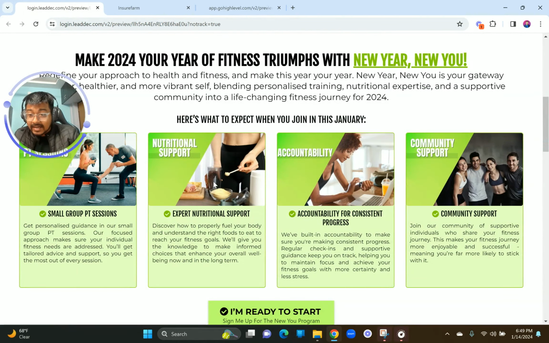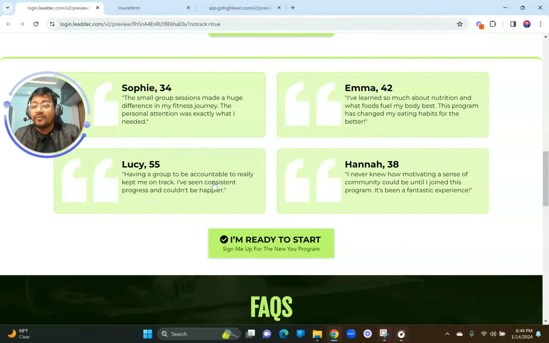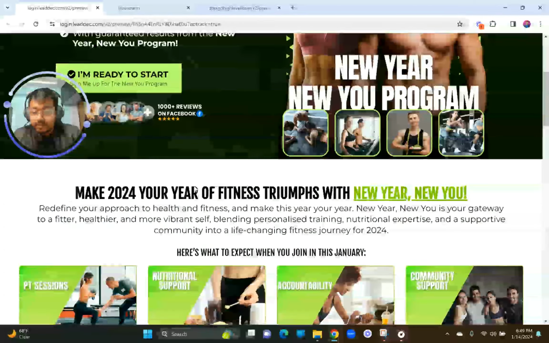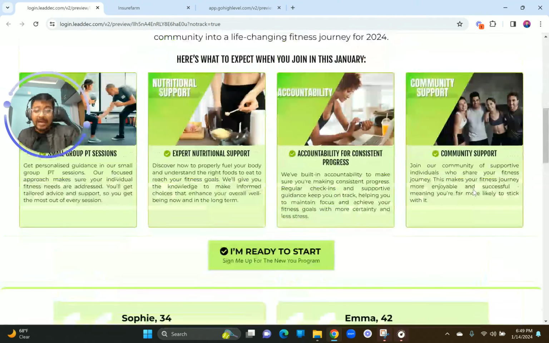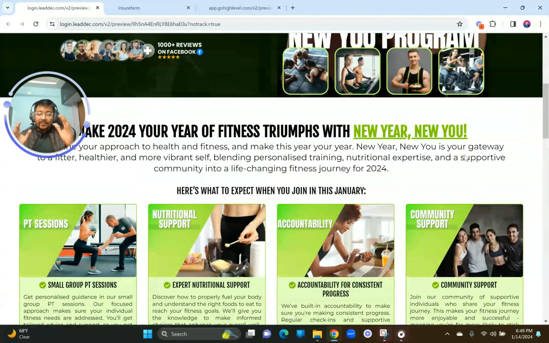Again, these are custom designs. You can do it on Photoshop, Canva, Figma, depending on which tool you're using. We use all three in our agency, depending on what is the requirement and what is easier for us to do, right? So you're going to grab this, and one of the reasons why we have the background as white is because the focus should always be on the important elements.